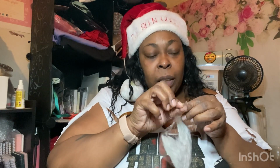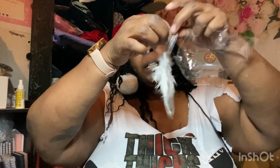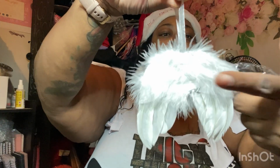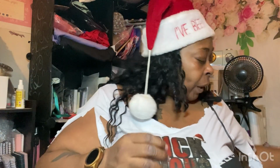But I'm going to make a few of these. And then I'm going to make some buttons. And you see, this is how it is. Where's the string? There we go. So, this is how it is. And the picture goes in the middle. And like I said, you could hang it up on your tree during Christmas time. Let your loved ones know that they're always here with you. You're always thinking of them. Or you can just hang them up, like I said, all year round.